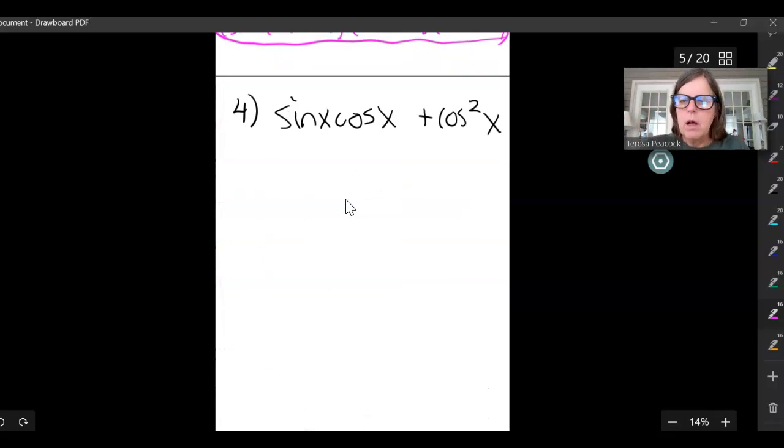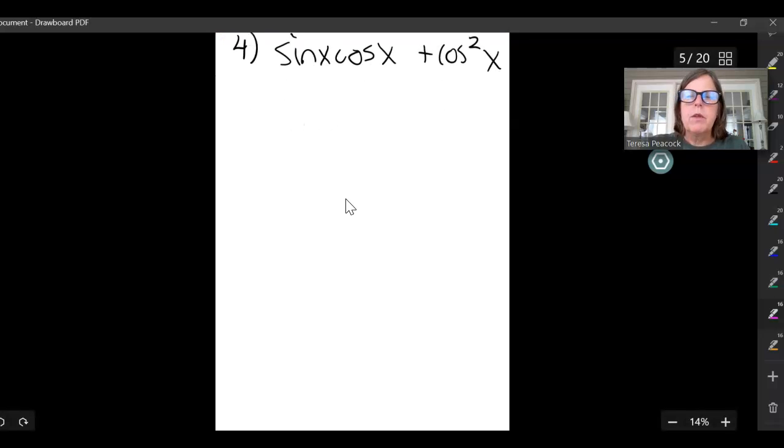And now this one is not a traditional factoring trinomial problem. This only contains 2 terms, but unlike the third one, it's not a minus, and it doesn't have the same even powers throughout. This one is kind of like the first one, where we do have a greatest common factor. So if you look at this term and this term, what they have in common is a cosine x. So you can factor out a cosine x.